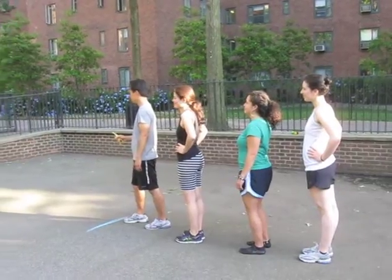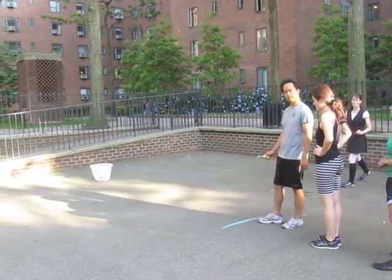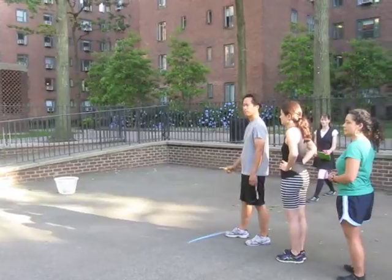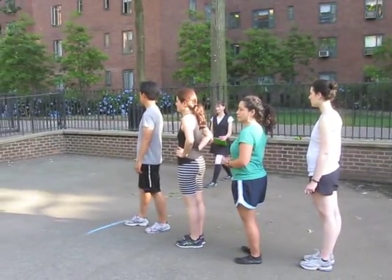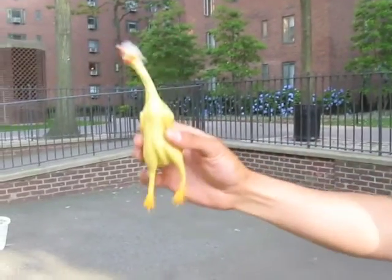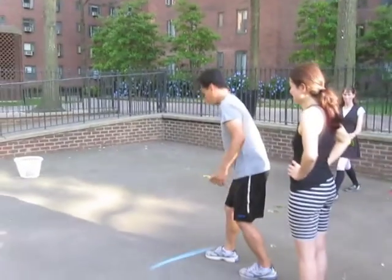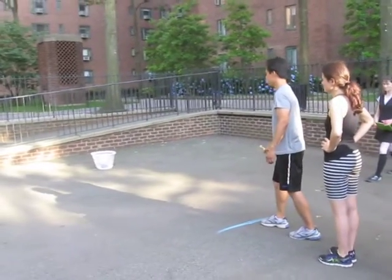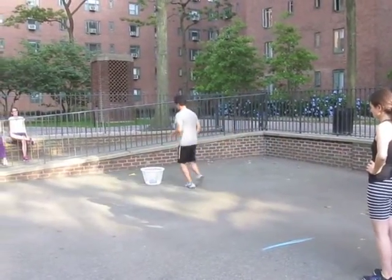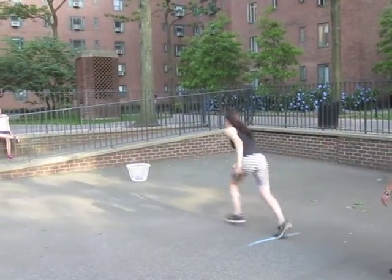In this game, Howard and his teammates are behind that blue line, and 12 feet away is a laundry basket that's weighted down with a five-pound ankle weight. In Howard's hand is a rubber chicken, and it's got feathers on his head. So the way this is going to work: Howard's going to toss the chicken towards the basket. He can't cross the line until he throws, and he'll retrieve it — whether he makes it or misses — run it back to his teammate Cy, who will do the same thing.